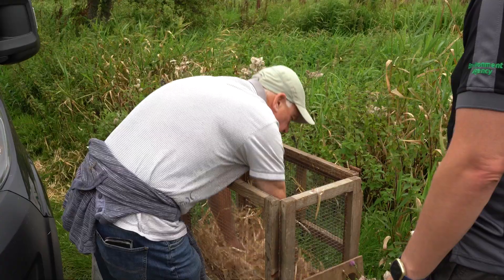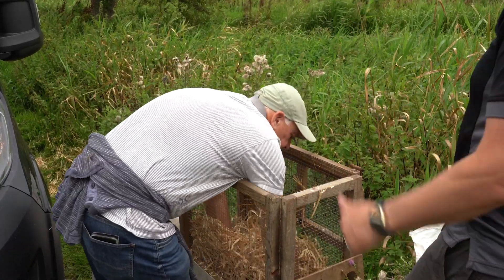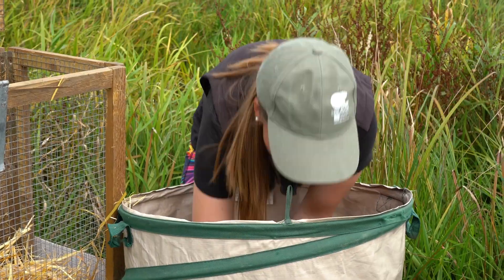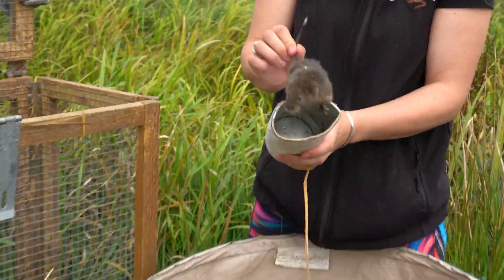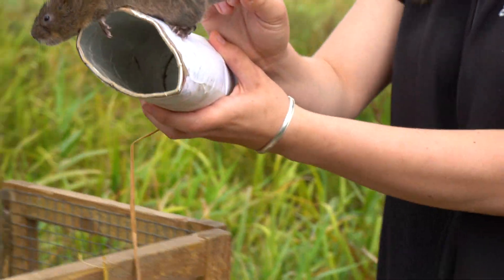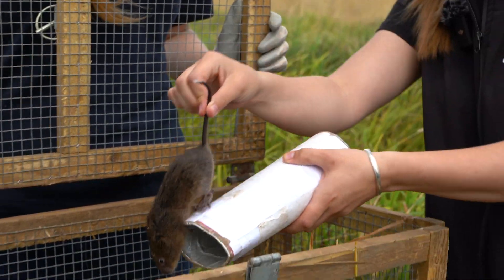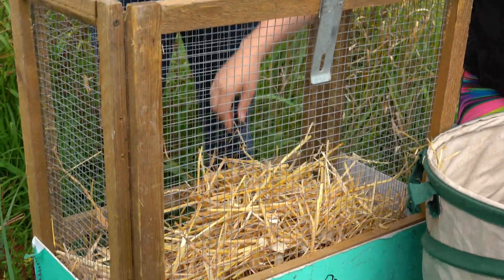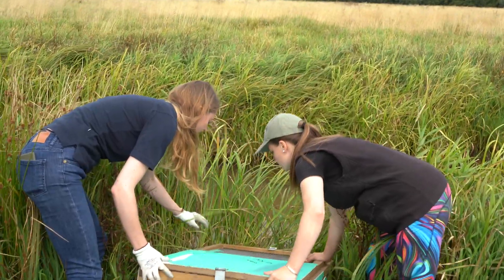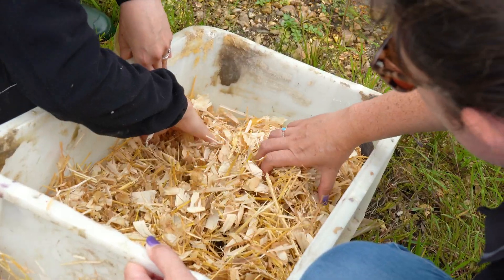What we're doing today is a mix of soft and hard release of water voles, which is basically putting down cages which we've let them acclimatise to the site before then allowing them out to burrow and do what they need to do. They'll be within the soft release pens for five days before we put the baffles on, and then they're kind of on their own with a little bit of feeding for a little while after that.